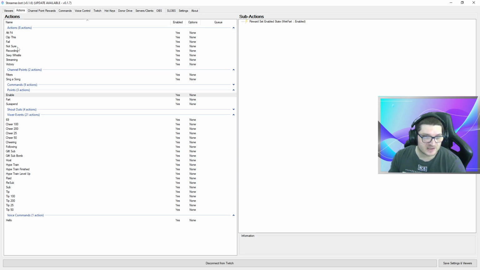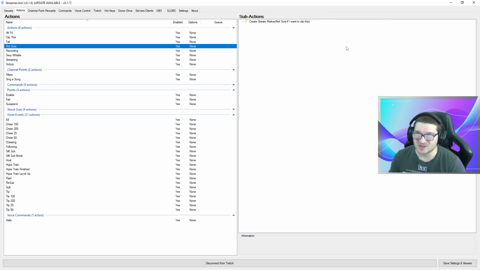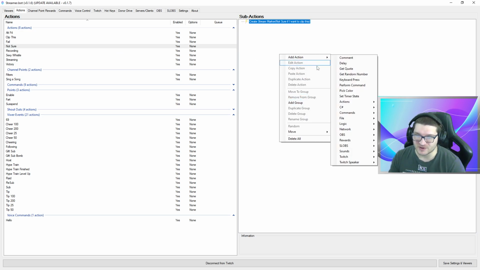You can create commands for Twitch markers. If you're not sure whether you want to clip a certain section, you can create a voice command for that. You can change scenes with it if you want to. This is a super powerful tool, like I said. You just need to play around with it. And if you've got a programmer friend who's good at it, you can execute C# code.